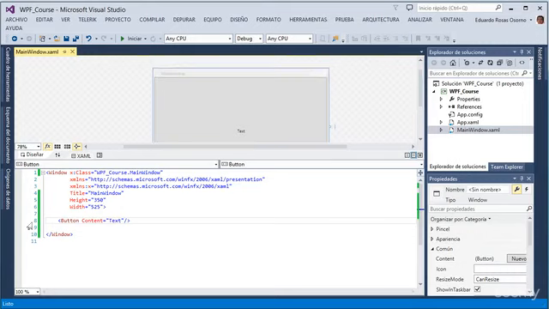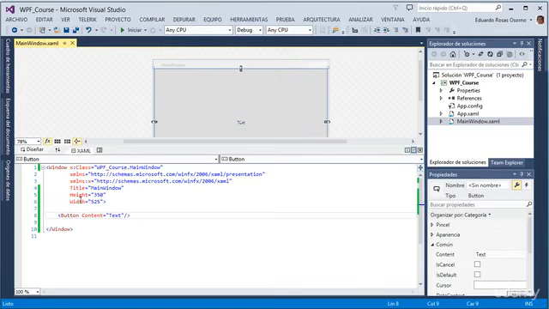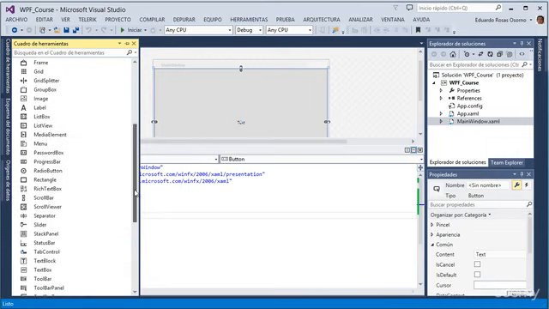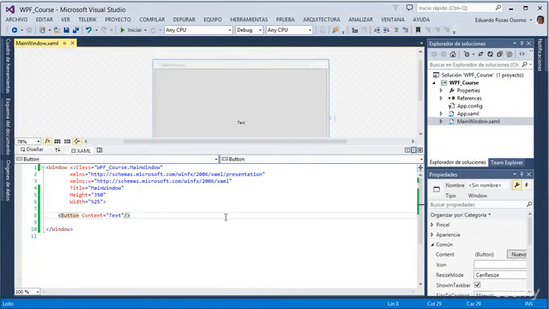So there are a lot of elements that we can define. And in case you don't know the name of the elements, you can always go to the toolbox and search for the elements. Now, it's not something that I usually do, to search for tools or elements in here and just move them. It is possible, but it's not as powerful as defining them yourself when writing things in XAML.